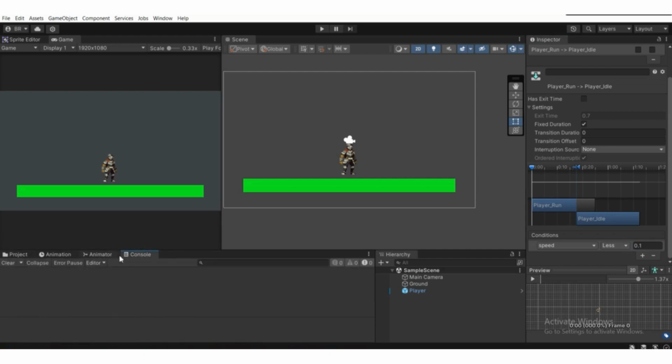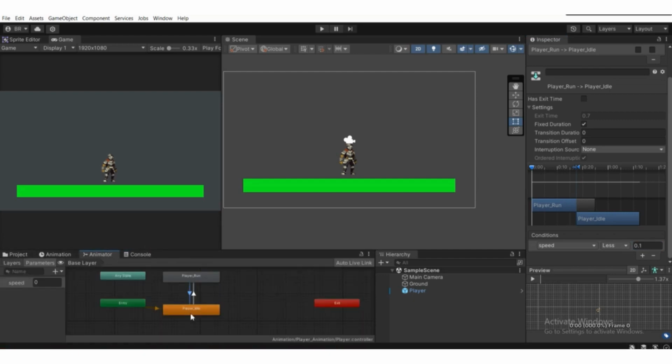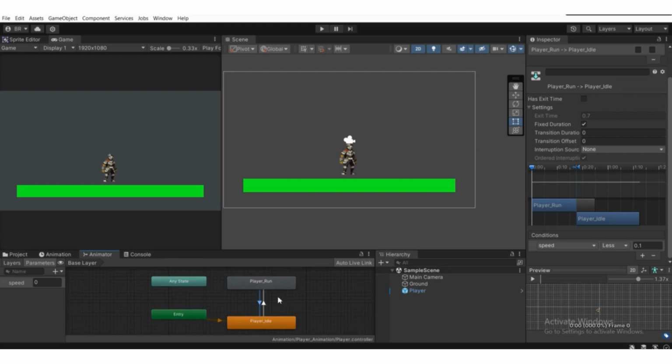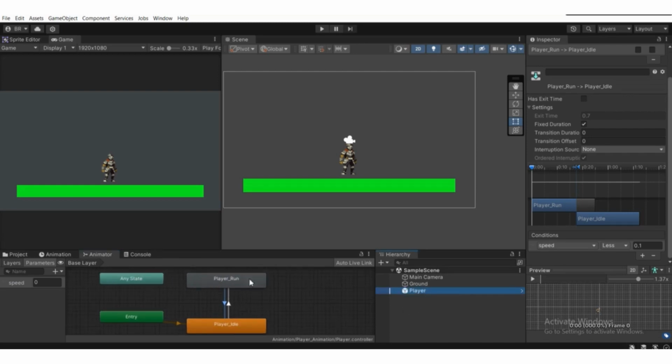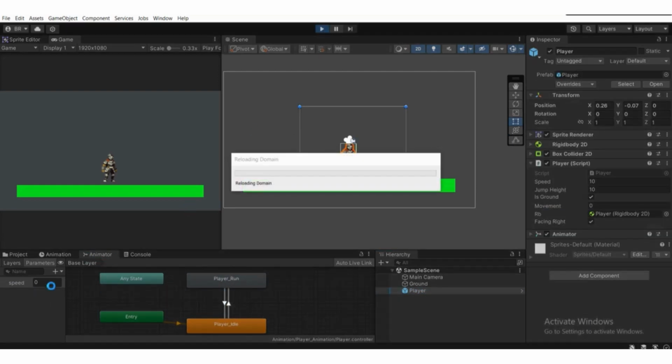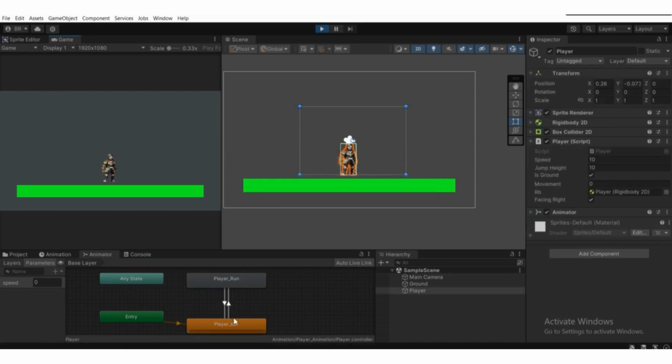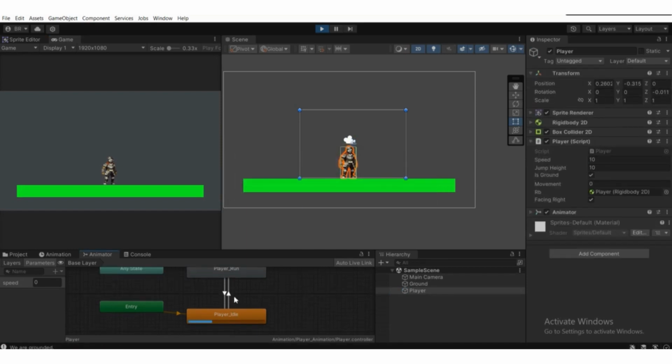in that case we will go back to player idle. We're going to set those parameters with a script. If I now hit play, I will explain in detail about this. If you have any question regarding this, you just have to comment below. I will make a video on that, or I will tell you how you can do that.